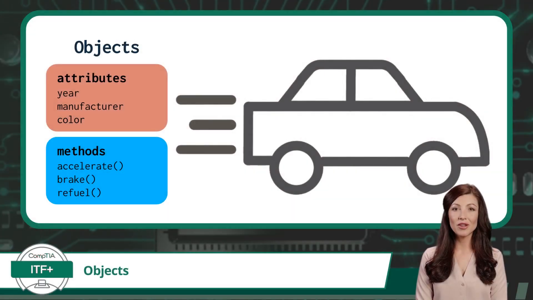To start off this video about programming objects, imagine you have a car. A car is a complex system made up of various parts, each with its own unique functionality. But what if you had to remember the details of every part and how they all work together? It would be overwhelming, right? Well, that's where programming objects come in.